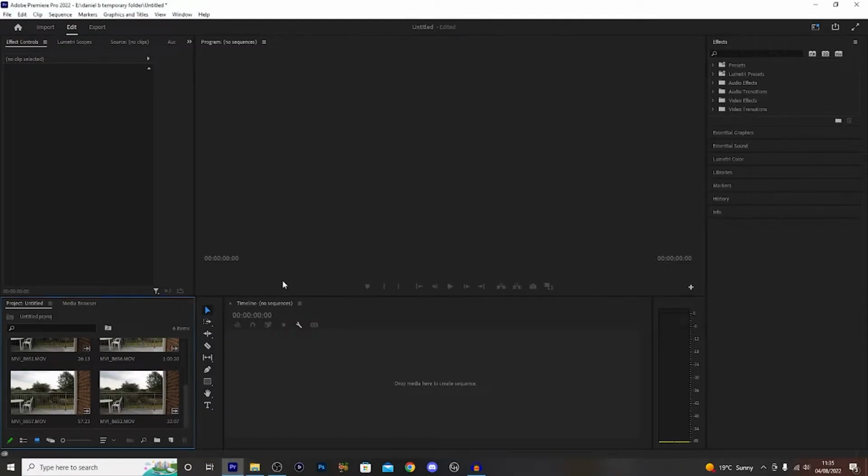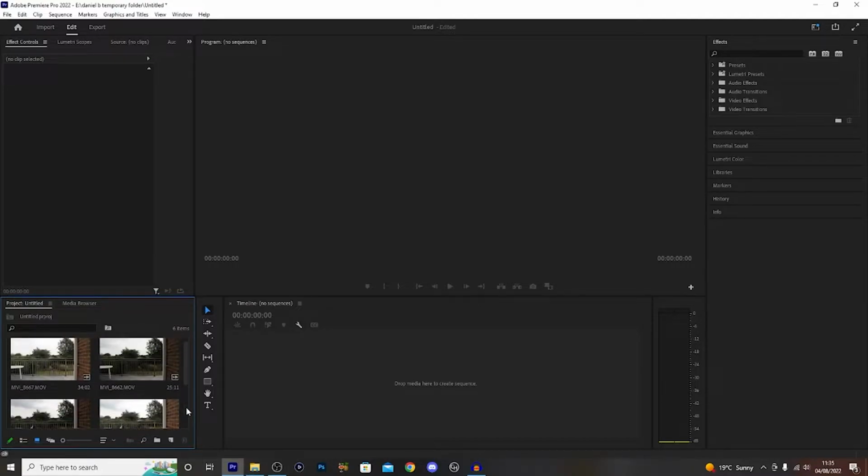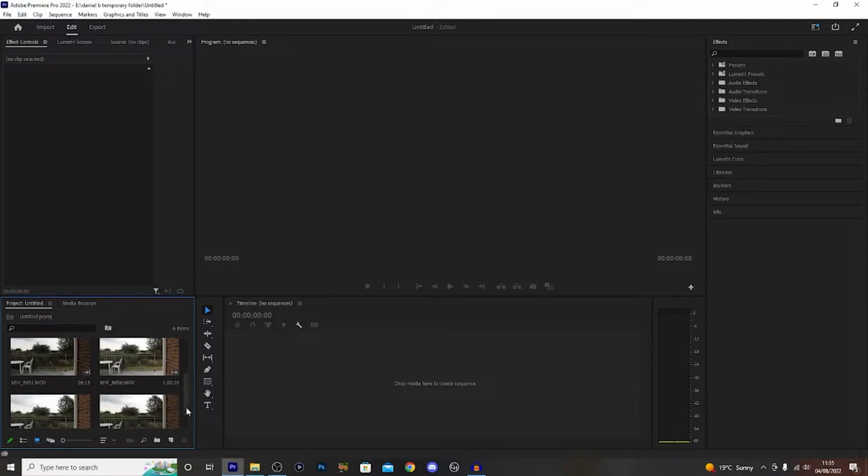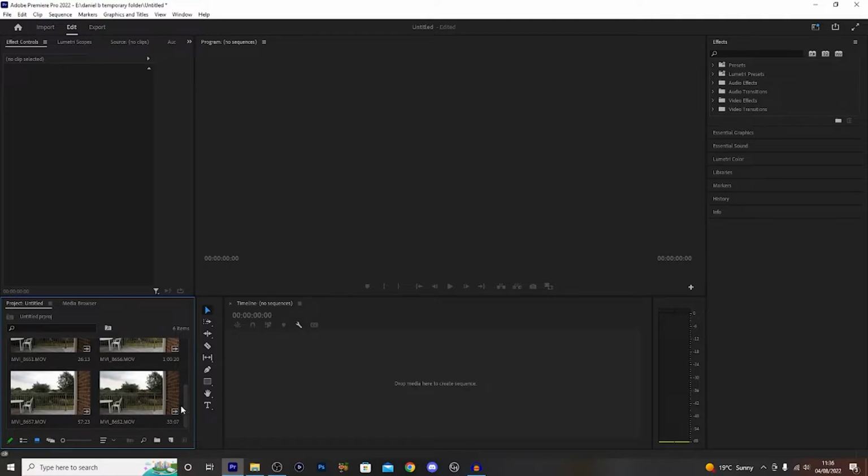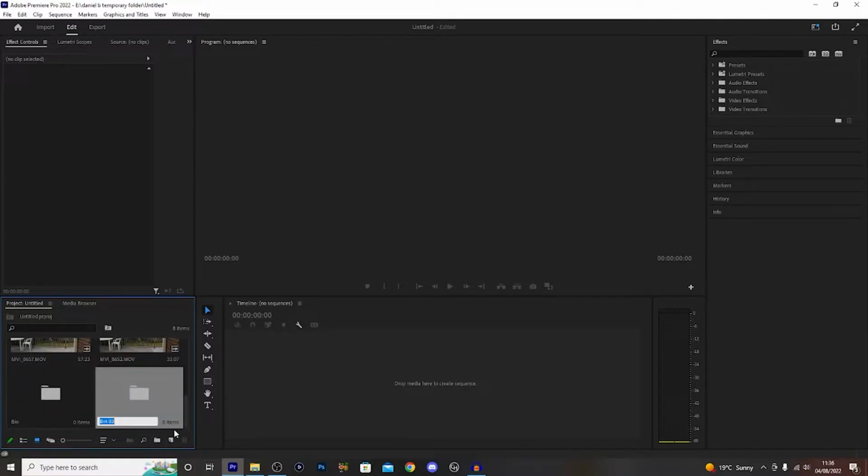We go onto our folder and we simply drag the files that we want to work on within this project. Now that we have all the files in that we need, you may want to create folders to keep everything more organized and to avoid having to go through a massive list to find something in particular you need. For that, we simply go down where my cursor is to the new bin and create folders that we can use to insert our media files in.